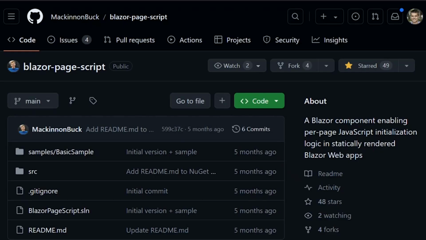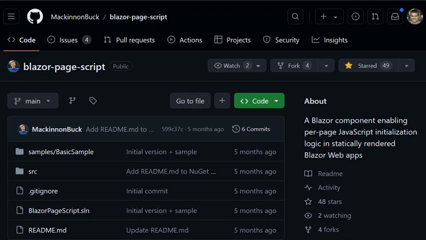And if you're interested in that, I would highly recommend you look at this open source project, which is by McKinnon Buck, who's a member of the Blazor product team at Microsoft. So he created an open source little project, which is quite handy if you want to execute logic using JavaScript on page transitions.